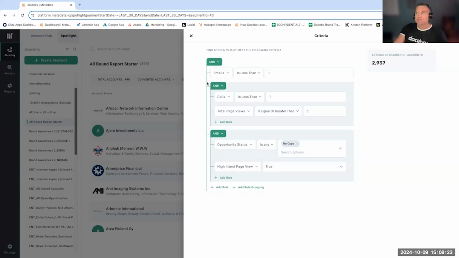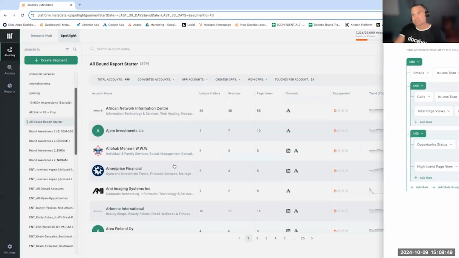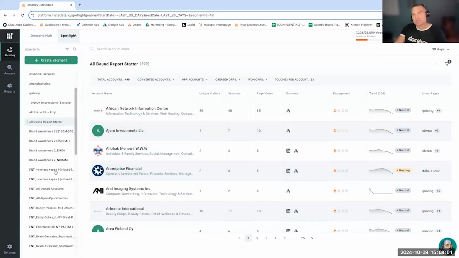So what we're looking at there is accounts that are showing high intent and that have not received any outreach. And what I'm able to do with this is turn this into an audience. I plug it into a campaign that I'm running inside of the Demand Hub, and then all of these 3,000 or so accounts, I'm able to hit with advertising. And as soon as they start getting outreached, they drop off, and then they go into their nurture. So from a solutions standpoint, the dynamic audiences and the plug and play into existing campaigns is huge.